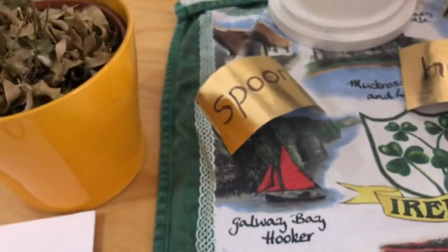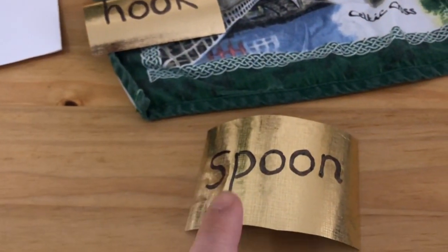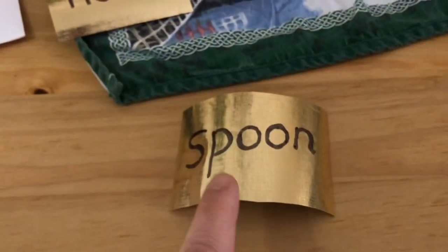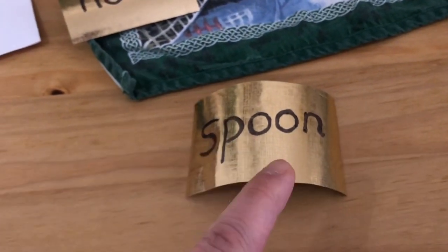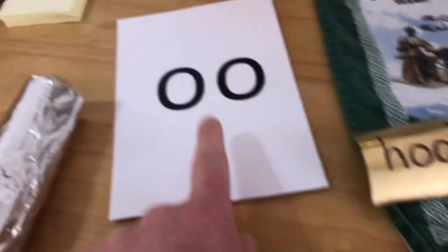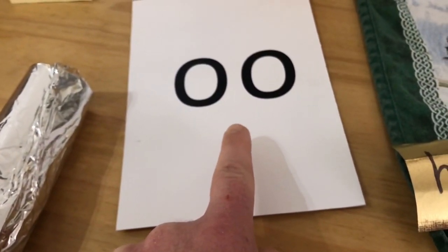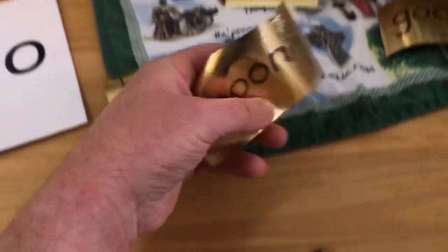Look for another one. There we go, there's a word. Let's get it. Oh, your turn, sound it out. Remember? Let's try it. Spun. Hold on a second, someone's trying to trick me. That's not a word. I think it's ooh. Remember, you can say pirate with a hook, or you can say ooh, something kind of ooh. Let's try ooh. Spoon. Spoon is a word. You need a spoon to eat. Put it in the treasure chest.